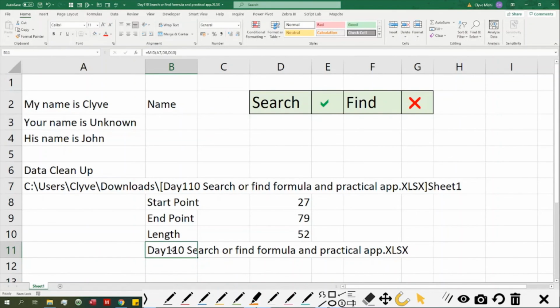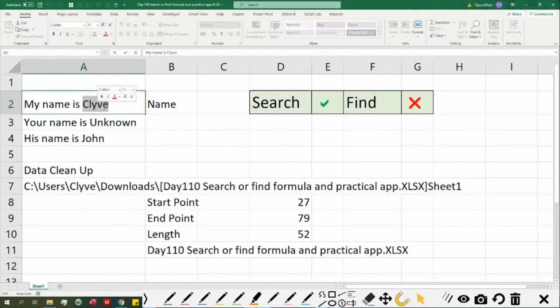I have also used it in the past to clean up data. If I want to extract, for example, the name here and use it for VLOOKUP, I would find where the word "is" appears. Then I add a few characters after "is" and extract whatever is on the right. It doesn't matter whether these names are different in length. I just extract the right characters after the word "is" and a space. So this is how I can practically use the FIND and SEARCH formulas to clean up my data, to extract data from a massive sentence and be able to use it anywhere else within your Excel document.